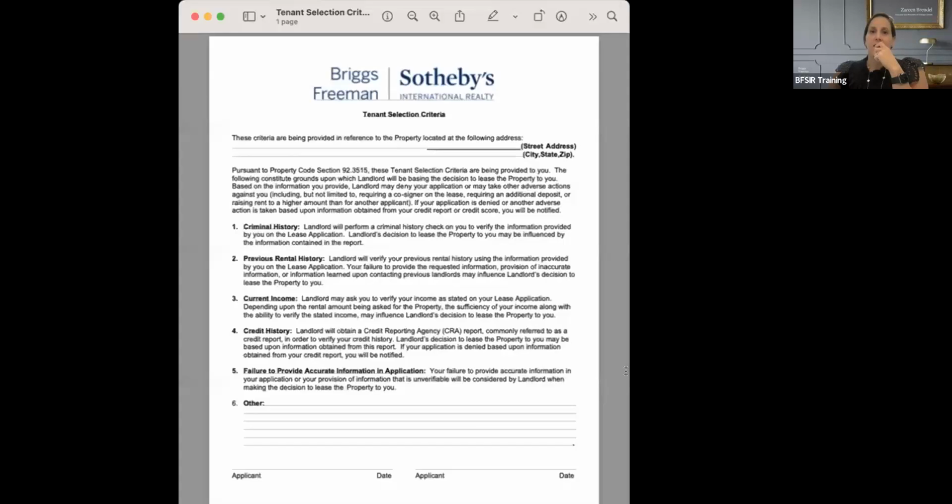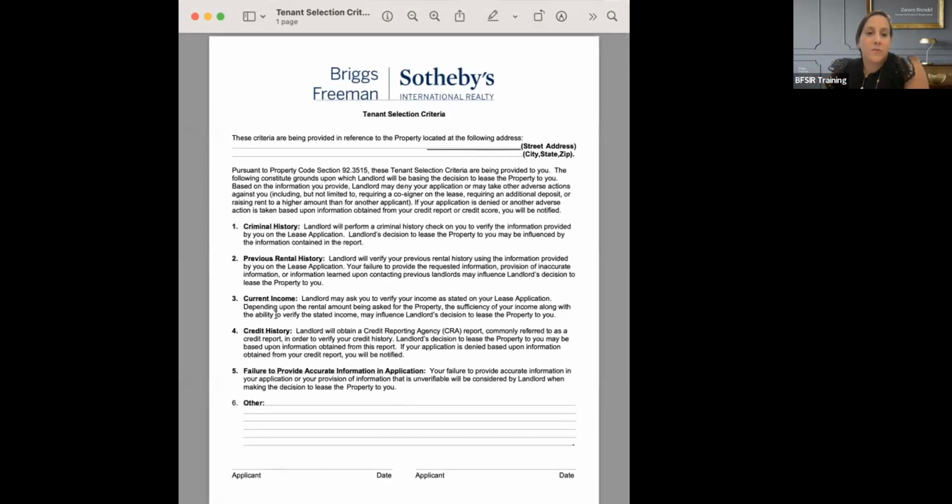Generally speaking, let me share this. This is a document you should deliver with the residential lease application, and I put it as the fifth page. It says these are the criteria under which we're going to review you and the things that we may not approve you for.